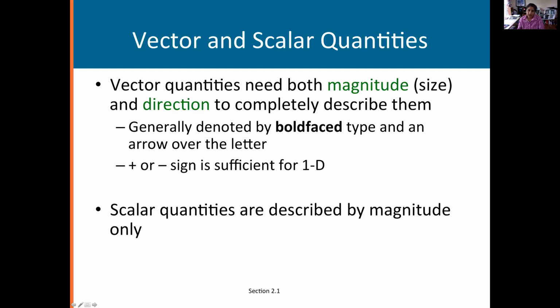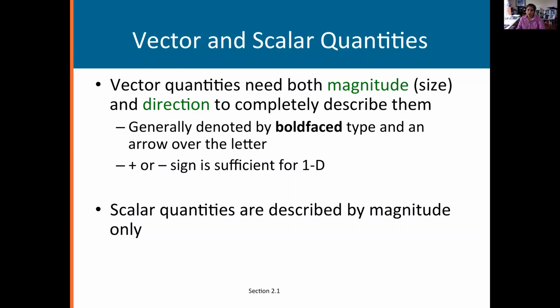So first, let's look at scalar and vector quantities. We talked a little bit about vector quantities when introducing the idea of displacement. A vector quantity essentially has a magnitude, which means its value or size, okay, and a direction. In a one-dimensional motion, the direction can simply be given by a positive or negative sign. If it's positive, the direction is to the right. If it's negative, the direction is to the left of the origin, okay?